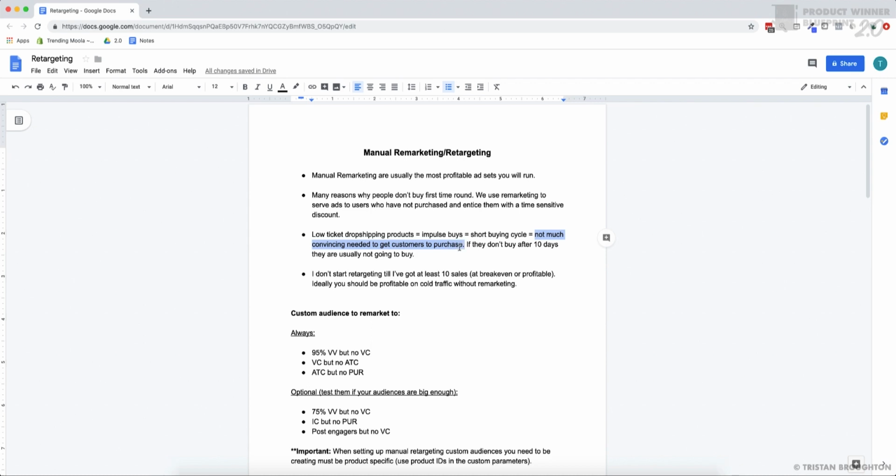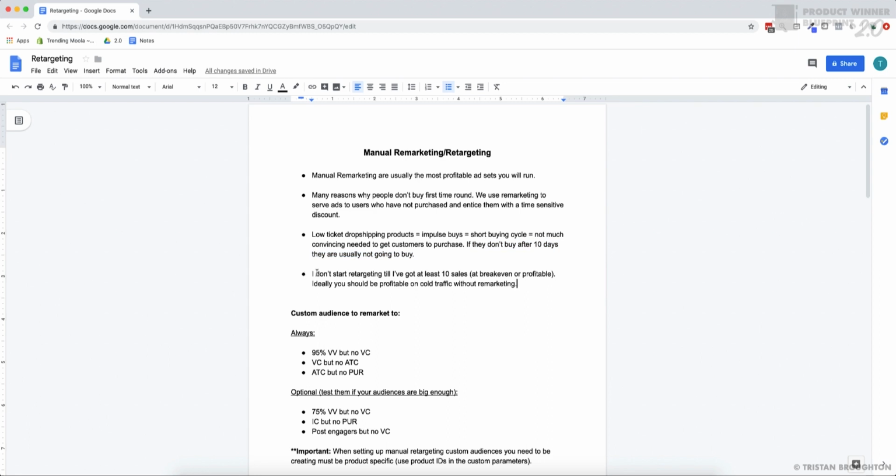So your remarketing doesn't have to be very long, and when I say long, I mean it doesn't have to go over many days. Usually if you're doing low ticket dropshipping and they don't buy after 10 days, then they're usually not going to buy. So when I use remarketing ads for these items, I don't remarket to people longer than 10 days after they've been on our website.